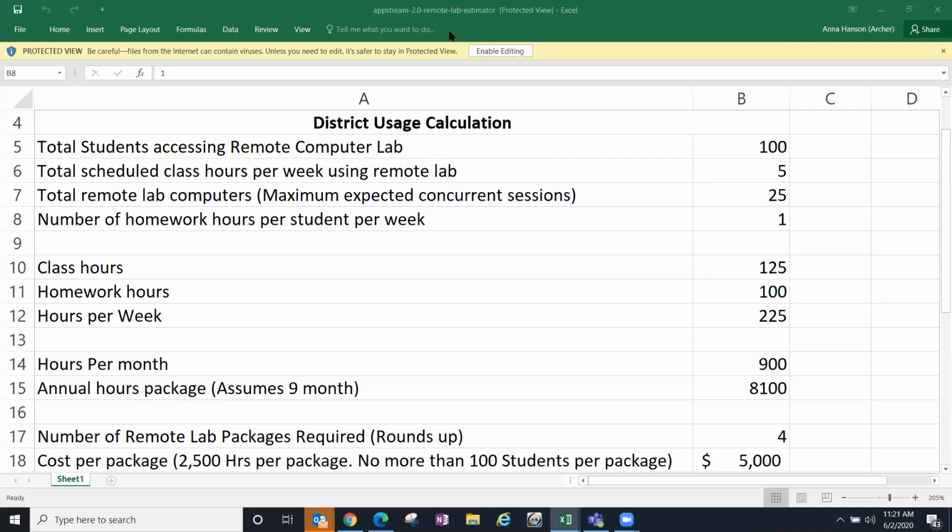I apologize, I thought I had it on there. Can you see it now? Okay, we can, yeah. As Anna mentioned, what we're trying to do is make the way that you buy this easier for you than just buying AppStream. Let me talk through that for just a moment.